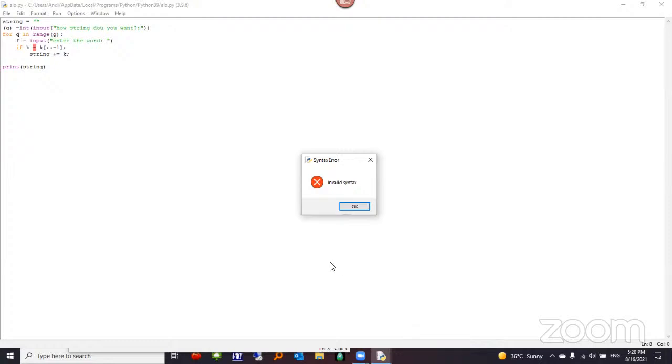But when you do equals equals, you're comparing. Is it the same? Equals equals means is it the same as? Equals means you're putting something into a variable. For example, here at the top, you're putting nothing into string because string equals nothing. And for this one, you want to do is K the same as K but in reverse?